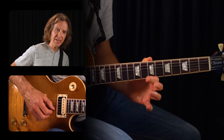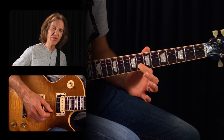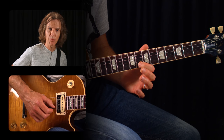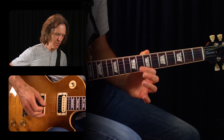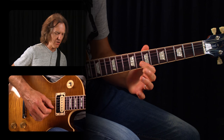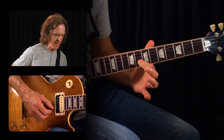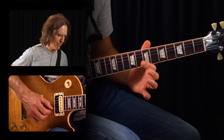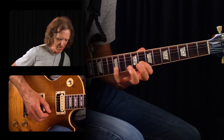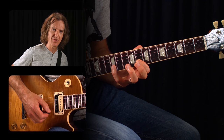Let's try that — pick the open second string and then smack your index finger down hard enough on the eighth fret so that the note rings. That's why they call it a hammer-on: imagine you're hammering in a note, tapping in a note, pounding in a note with your first finger. Try to come down perpendicular to the fretboard straight down so you get a solid note. And then with your pinky — this might be the harder finger — do the same thing, coming straight down directly onto the second string twelfth fret.